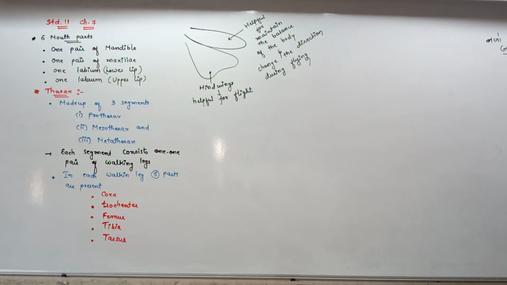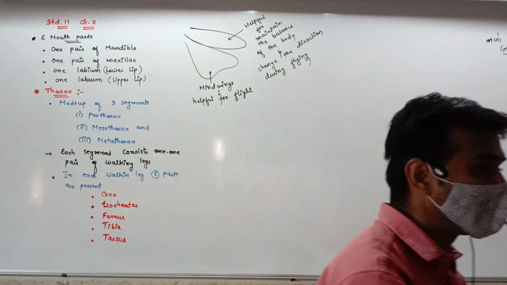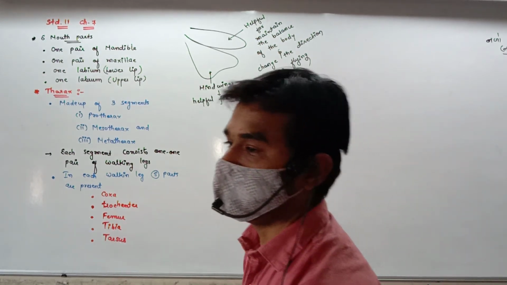You know that the head of the femur is fused with the acetabulum of the hip bone. This is known as the hip joint, and I have shown you the neck of the femur, if you have remembered. And that neck of the femur is cut.